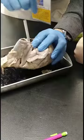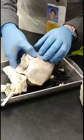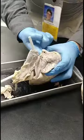This is the atrium right here. What side of the heart is this? This is your front side again, or left side. And you're right, exactly. It's the left atrium. And it'll go down into the left ventricle. This is the auricle.